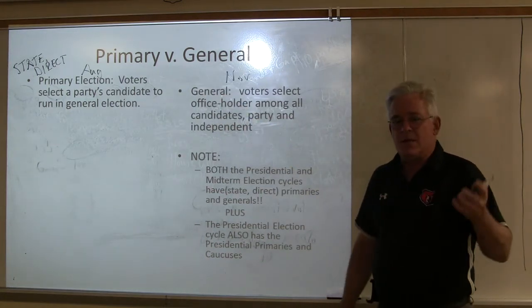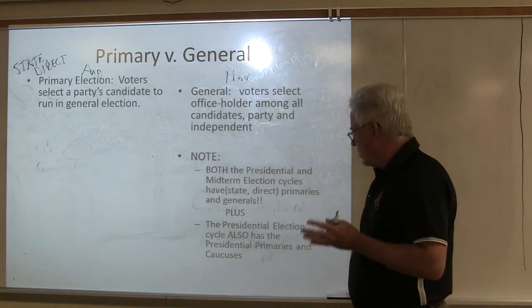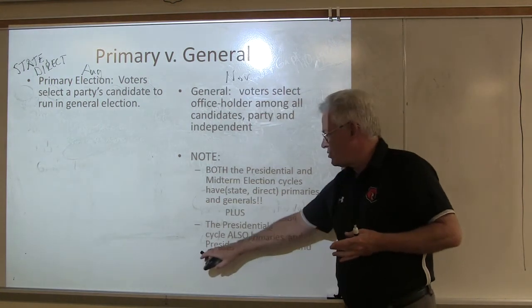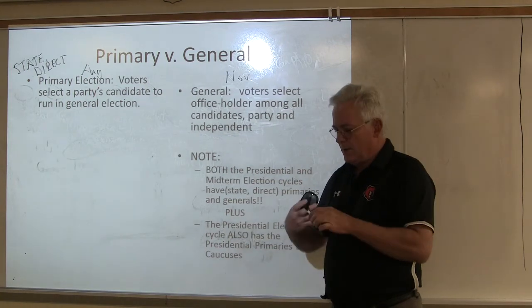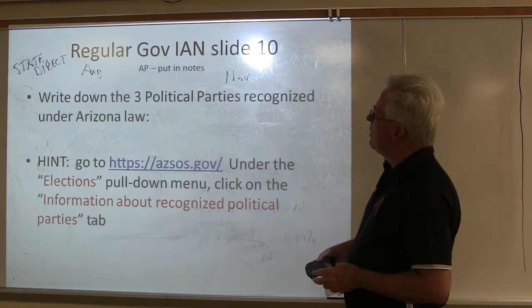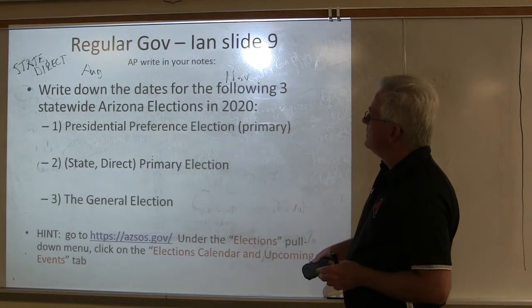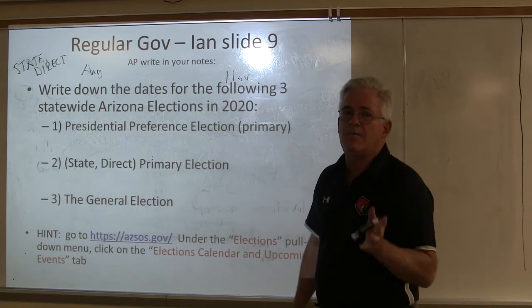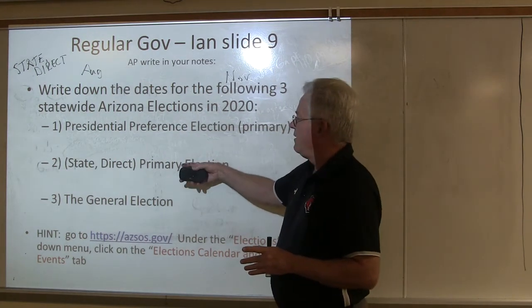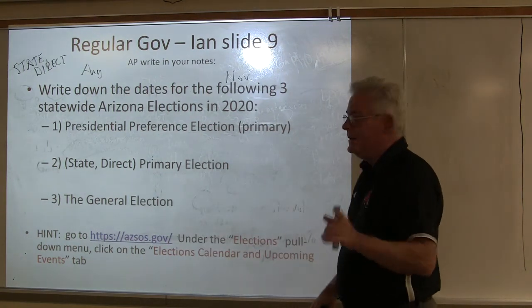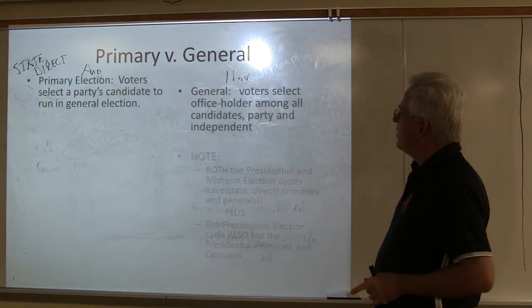What happens in the presidential election cycle, we also will have the presidential primaries and caucuses, right? So, we are in a presidential year, so you had 3 dates. In 2022, you will not have 3 dates. You will only have the 2 dates. Everybody got that? Super important. So don't mix up your language.